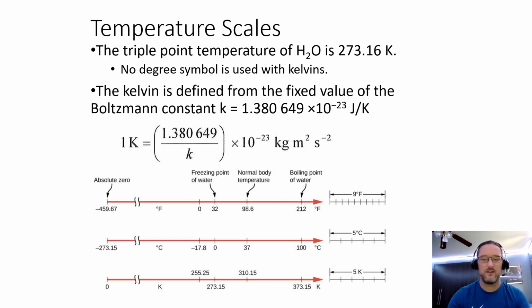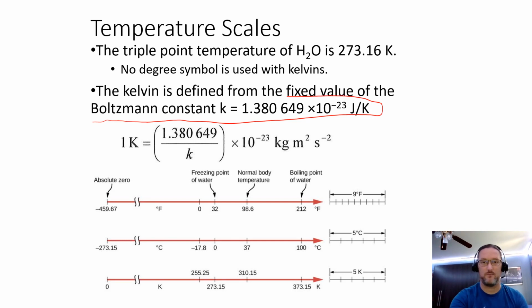But here's the thing. Remember that temperature is a measure of average motion of molecules? Well, Kelvin is an absolute temperature scale, ultimately defined based on this Boltzmann constant. You're going to want that Boltzmann constant later. It's an agreed upon exact value now in the SI system. But the 0 point is really set as 0 molecular motion.